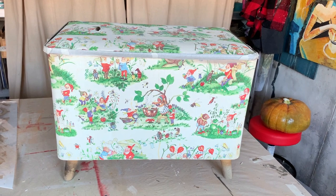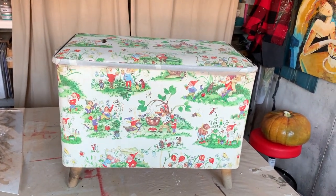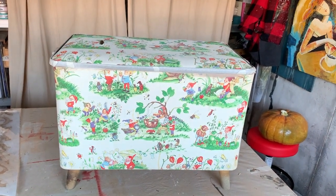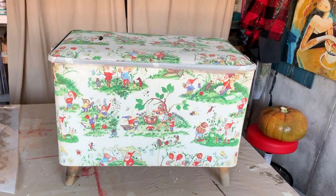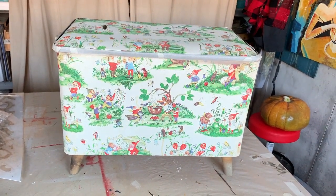I found this vintage kids' storage trunk. When I saw it, it reminded me of my childhood and thinking, oh yes, I remember that my toys were in there and my books were in there. And it's in quite good condition.